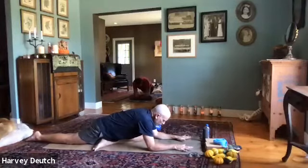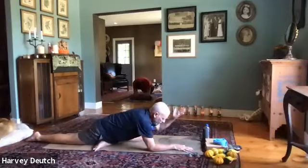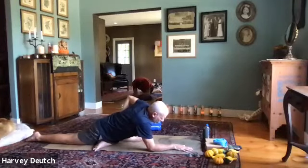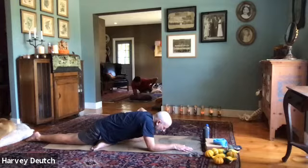Pressing hands and elbows into the earth, bringing the crown of the head to the front of your mat, finding the length to your spine. Feels so good. Level the pelvis. Take the left hand, top of left hip crease, push down onto the femur, and then internally rotate it if possible. Maybe you'll feel your pelvis kind of release into place.